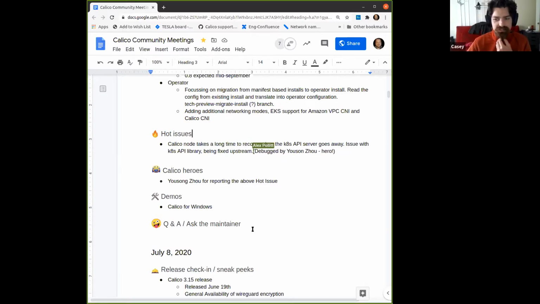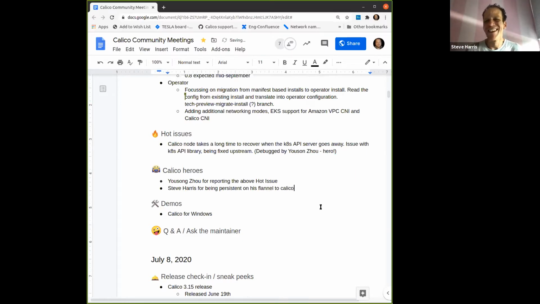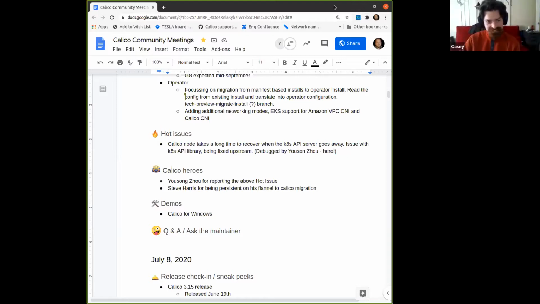While we're doing shout outs, I noticed that Steve Harris just joined. I wanted to give a little call out to Steve because I've been trying to keep up with him in Slack, but he's been very diligent and persistent in trying to get his canal to Calico cluster validating going. Thanks for the effort. I know it's easy enough to just say it's insane, just give up, but I'm feeling like a bulldog about it. And what do you know, the guy who wrote the flannel to Calico migration scripts is on the call. Hey, Tom. Oh, great. We'll see if anybody wants to answer questions about that later. I'll certainly do my best.